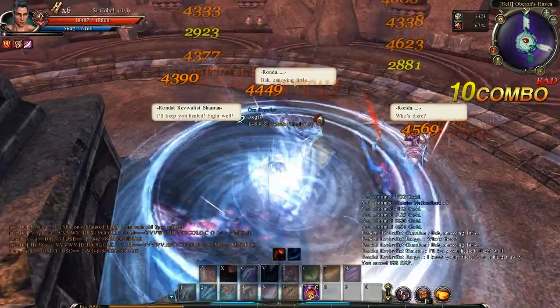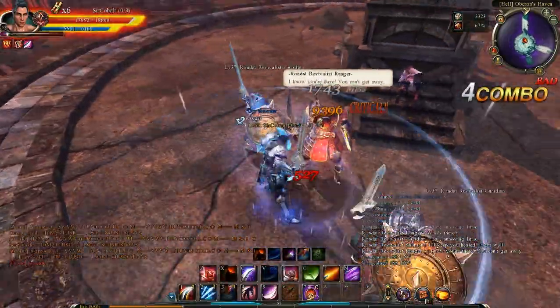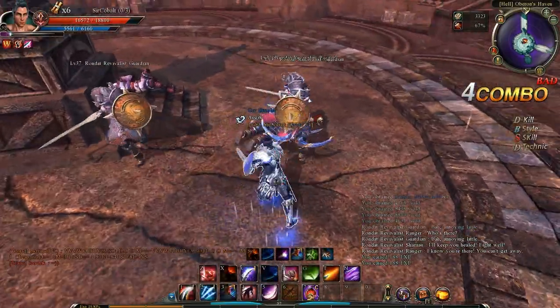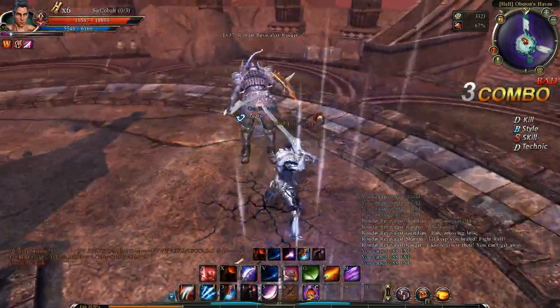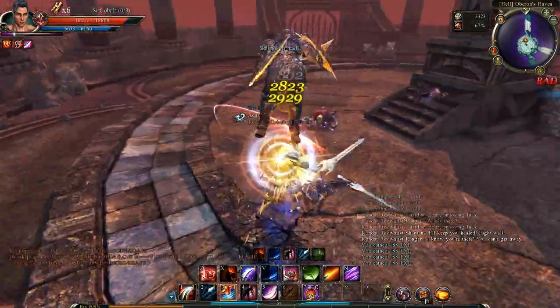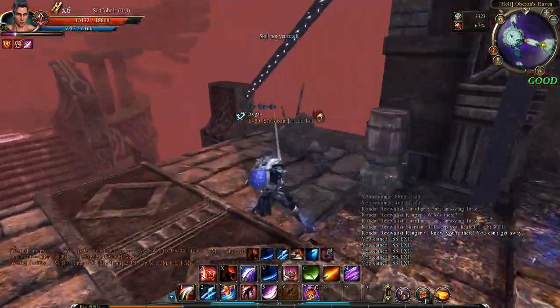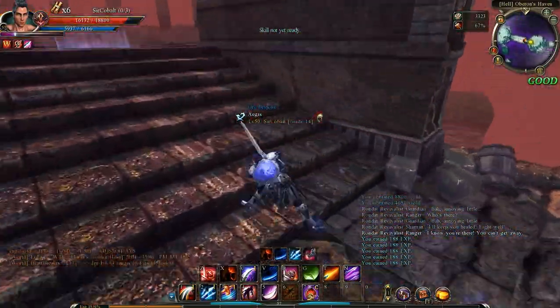You want to run in there, go for the mage first, and use the whirlwind. Because actually, I think this section is harder than most of the boss fights just because of the arrangement of characters that you gotta kill. And, for instance, this guy is a real pain. If you don't kill him fast enough, they're just gonna respawn the mage.